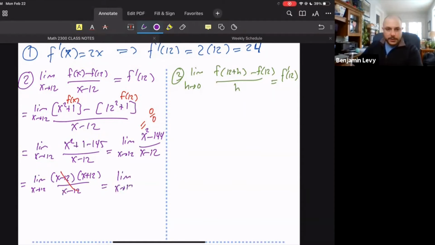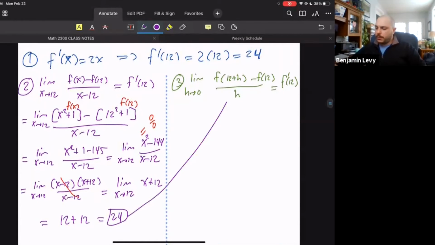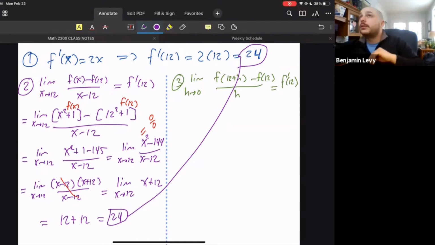Right, so this is why we obviously learned about limits in the first section so that we can take derivatives, right? And we got the same thing we got previously, right? 24, we already knew it was going to be 24, but we've just done it a second way. Let's pause there and see if anyone has a question so far.